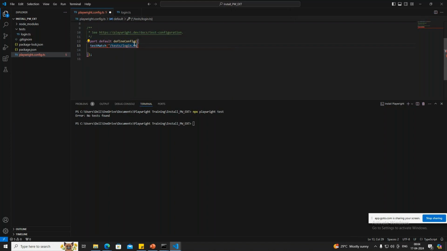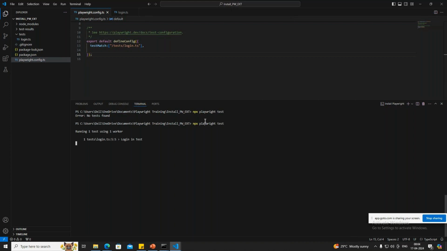Look for the test folder, and inside the test folder, look for login.ts. Okay, guys, now it will recognize. So again, let me hit that command, npx playwright test. Okay, it is running one worker.